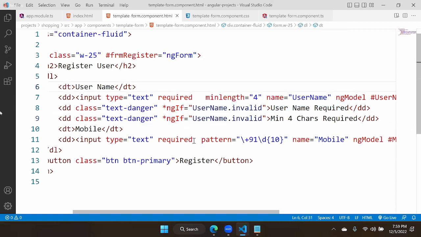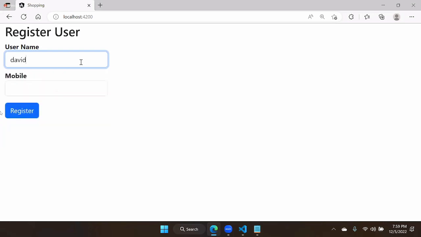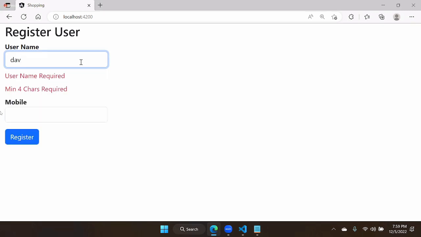Now see what happens here. I am typing username. You see both are going. I am typing only 3 characters, you can see I am typing 3 characters only, and both messages are coming. That is not satisfying.